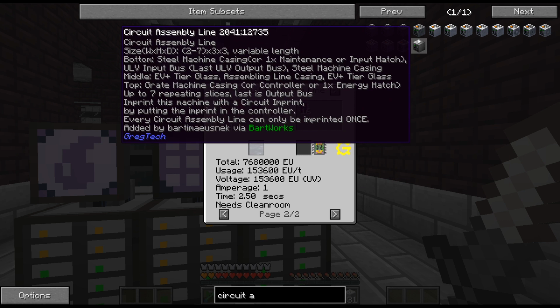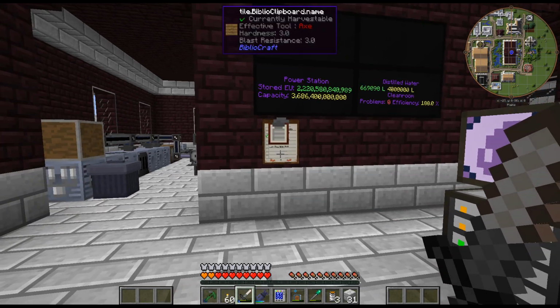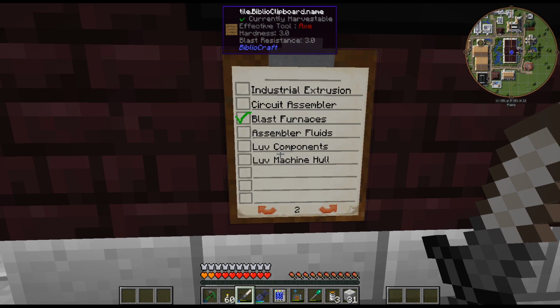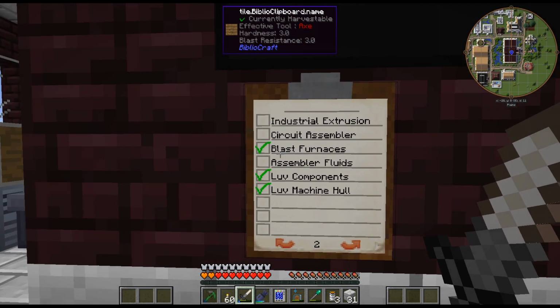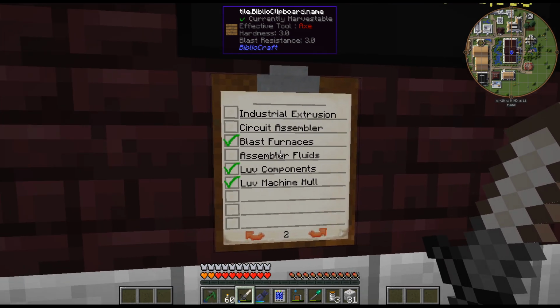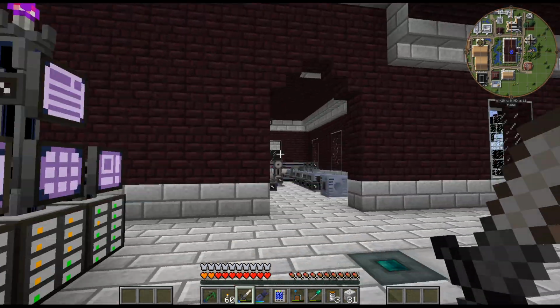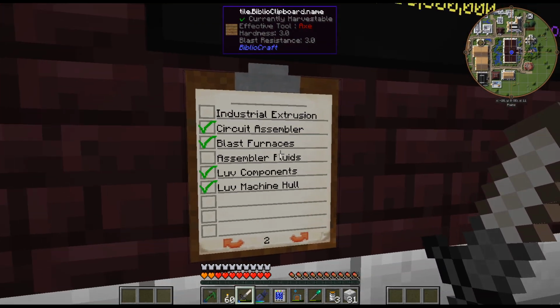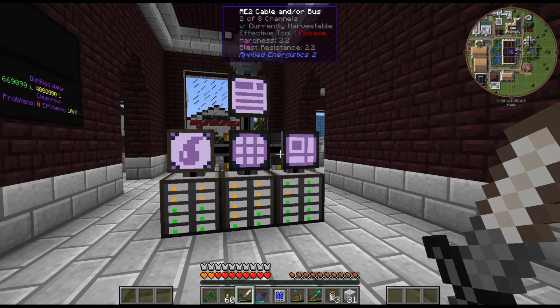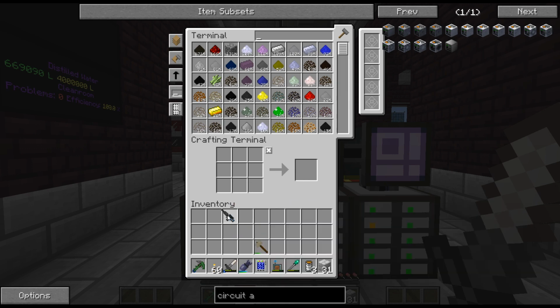All right, so I gotta do, let me maybe, should I write this down? Oh, LV components, LV machine hall. That's all Steve's Factory Manager stuff. I've sort of done it. I haven't fixed the extrusion thing yet, so I think I'm just gonna do the assembly line fluids. I'm just gonna do them as we need them, I guess. I'm not gonna just sit there and fix them all. It doesn't take long, but I'll just do it as we need it.